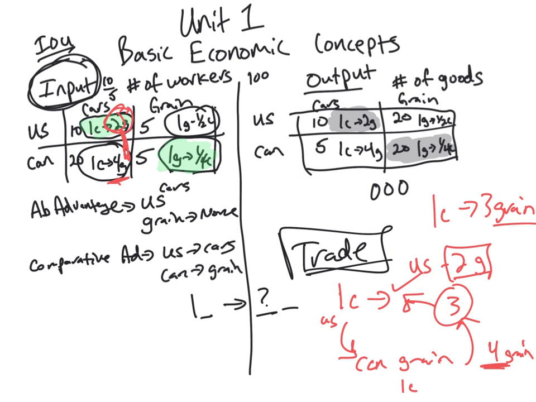The US gains an extra 1 compared to what it would have done themselves, and Canada gives up 1 less than it would have cost them to do it themselves. If you put this in terms of 1 grain, it would be the equivalent of 1/3 of a car. Because if you make that trade 3 times, 1/3, 1/3, 1/3, you're going to end up with 1 whole car equal to 3 grain, which is what we have right here. Same thing. All right, there you go. This is an input question looking at terms of trade.